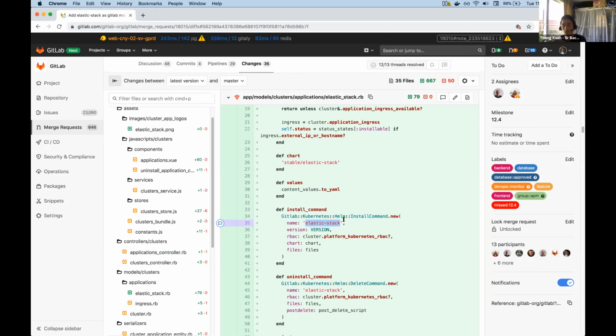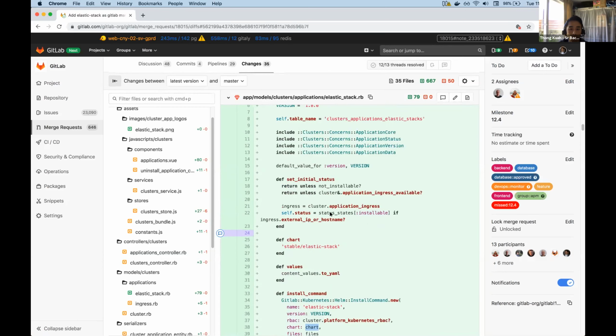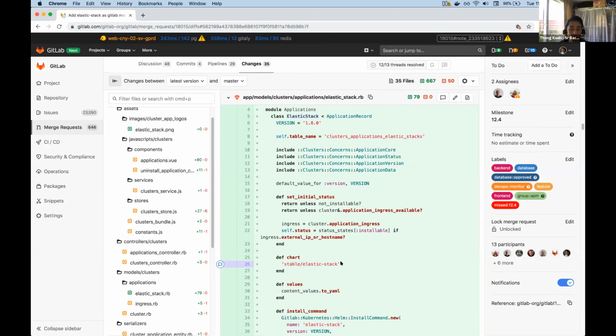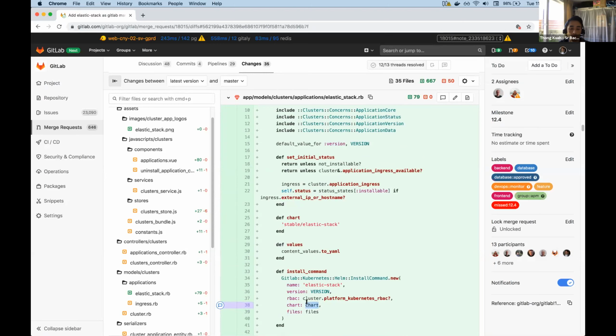So you have a chart called Elastic, and then you can name it whatever you like. Here we're naming it Elastic-stack, so it's a fixed thing. It also specifies what version of Elastic we want to install, and whether it's RBAC or not. And the actual chart is stable/Elastic-stack.